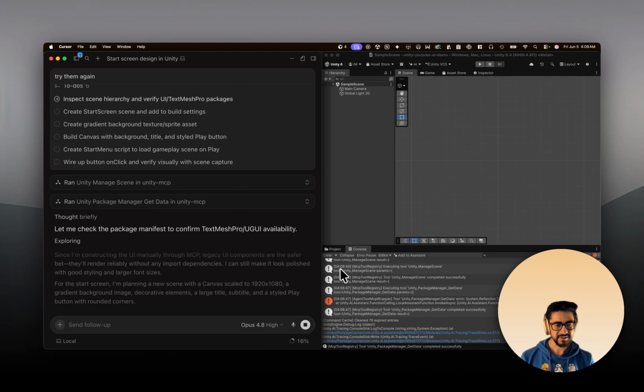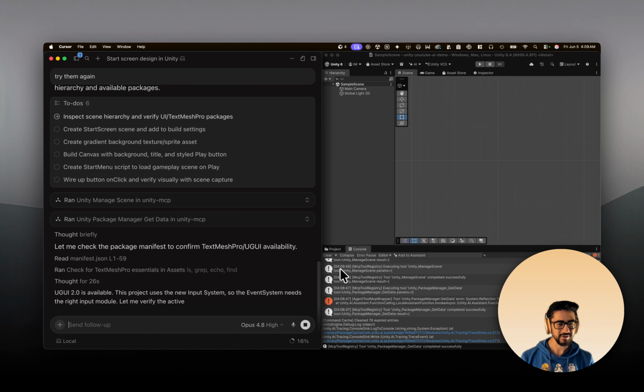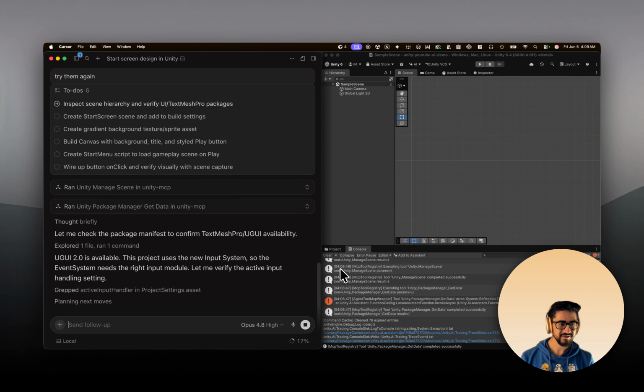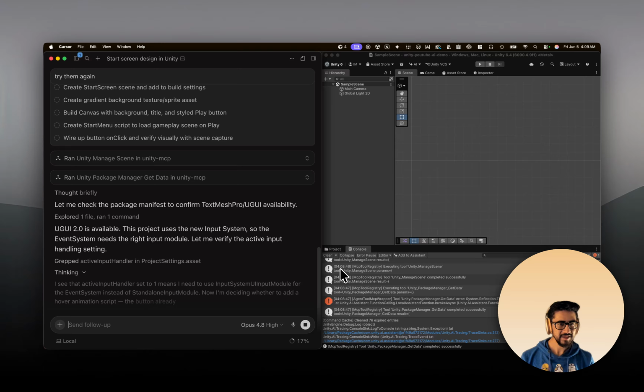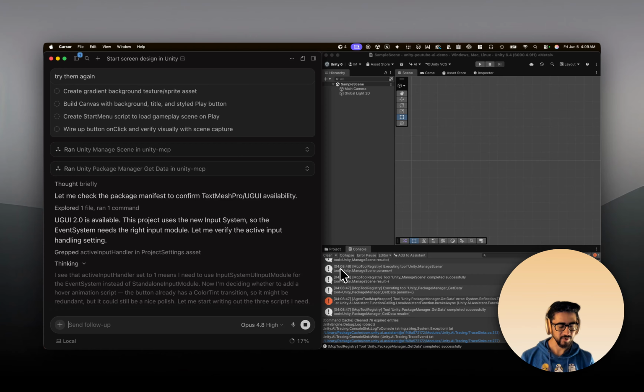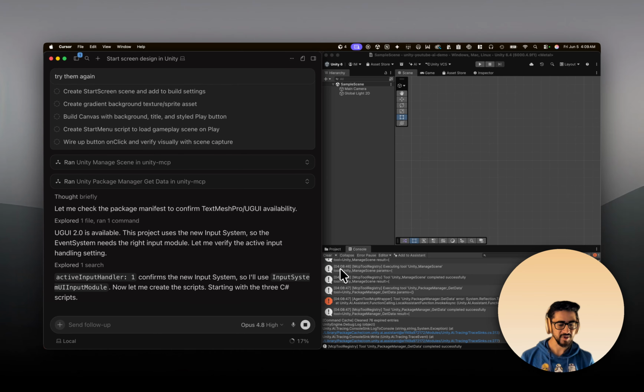Anyway, looks like Cursor is going to take its sweet time now that it's gotten started. Obviously, it is working with an MCP for each and every change, or at least most of its changes. So that's quite a lot for a little text editor IDE, even if it's AI powered, to do. So anyway, I am going to hit pause, let it work its magic, and I will catch you up when it's done.